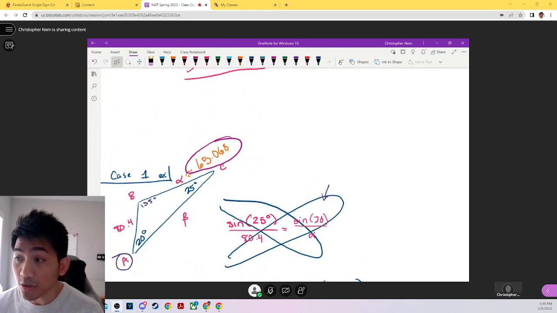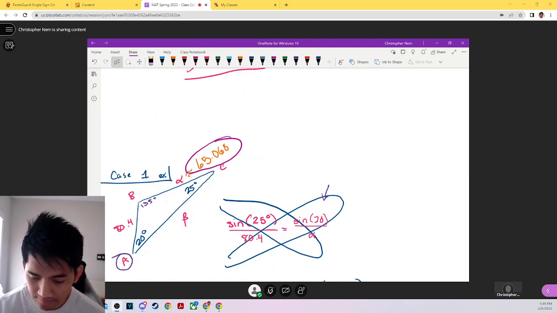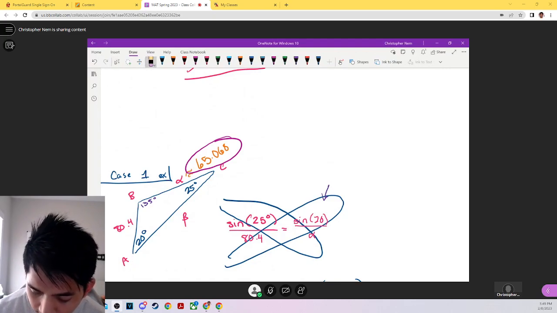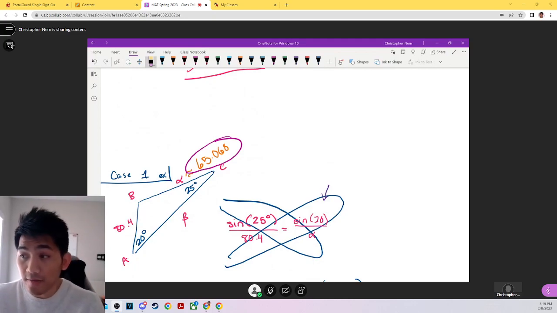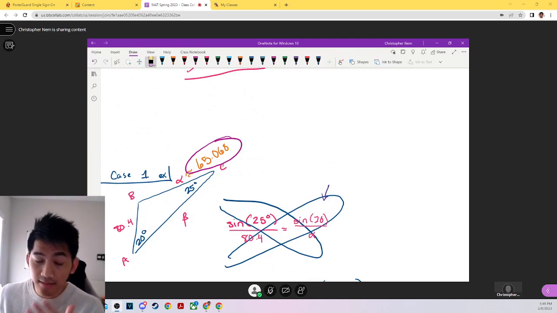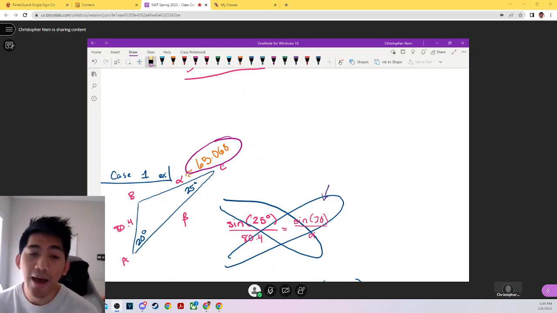So the ones that I circled are the ones that I have not given you information on. I am not giving you information on angle B and what alpha is. So if I wanted to solve for alpha, and this will be sent on Blackboard as your notes, how do I solve for alpha?